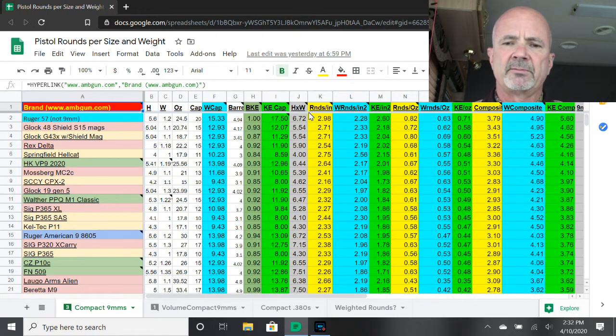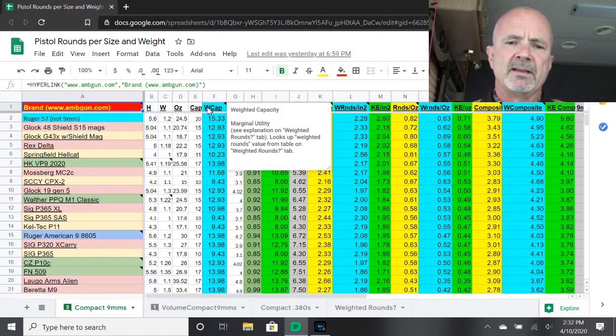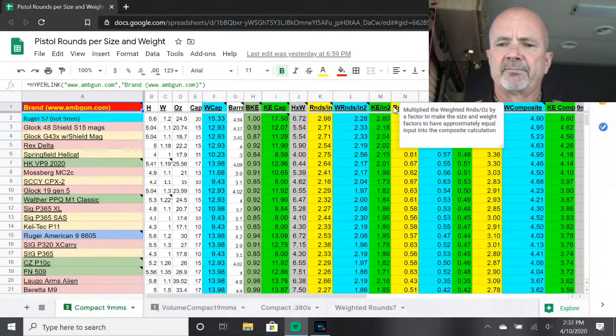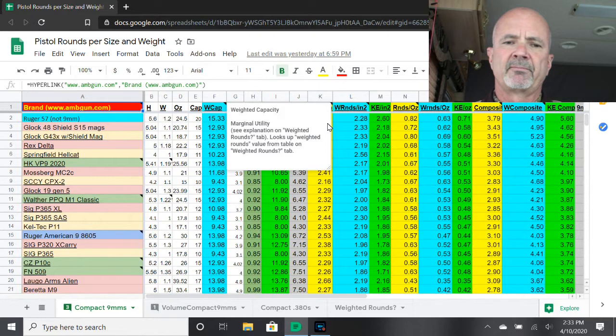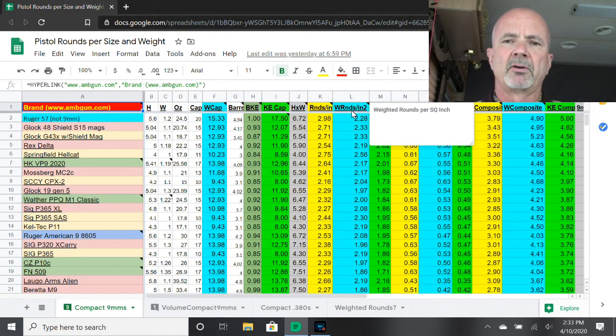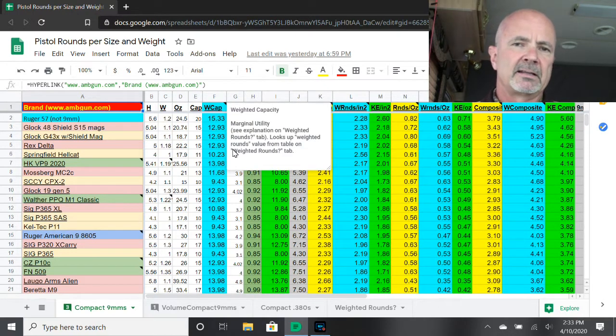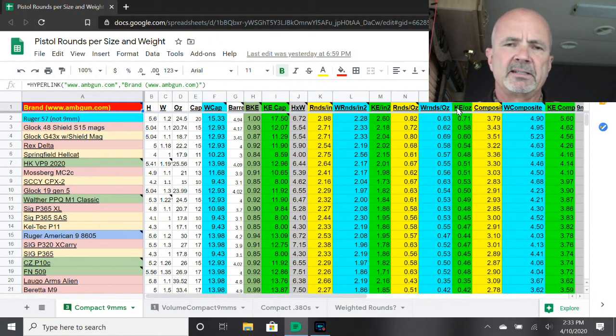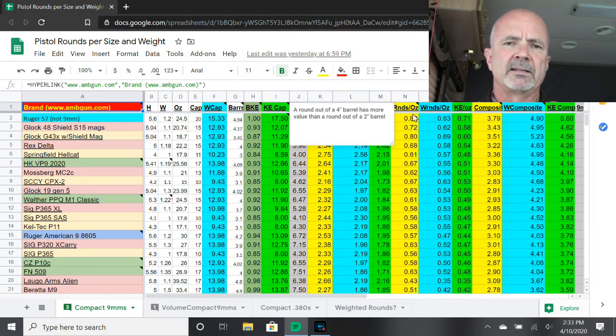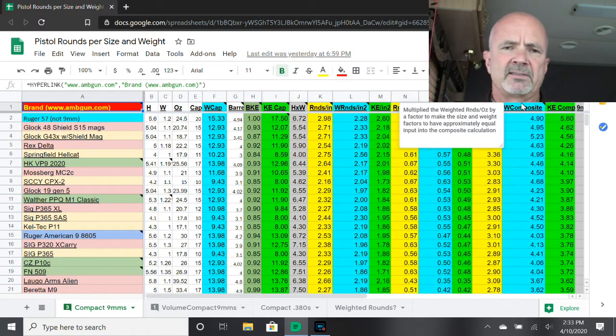Now let's look at here. First, I've got 3 columns here that are in the light blue, and those are the ones that I call my weighted composite score. And then the yellow ones are basically carryover from James Reeve's TFB TV spreadsheet. And then the green ones are ones I recently added, which I call the Kinetic Energy related scores, and it's also based on weighted rounds as well.